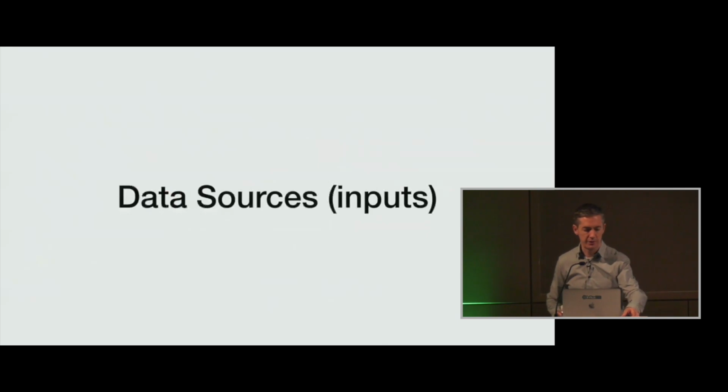Data sources are a big thing in the language. As I mentioned, Flux isn't necessarily just tied to InfluxDB. We want you to be able to pull in data from any number of sources. It could be a MySQL database, a Postgres database, Redis. It could be a file on S3 formatted in JSON, XML, if you're an unhappy person, or CSV. So the idea is we have data sources for many different things.